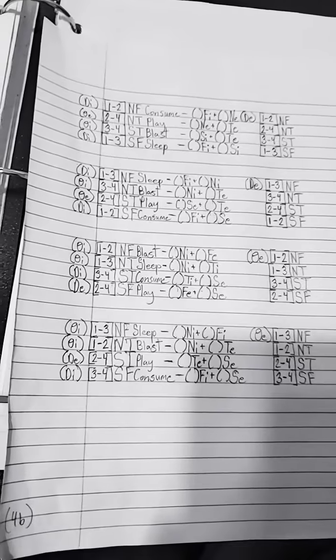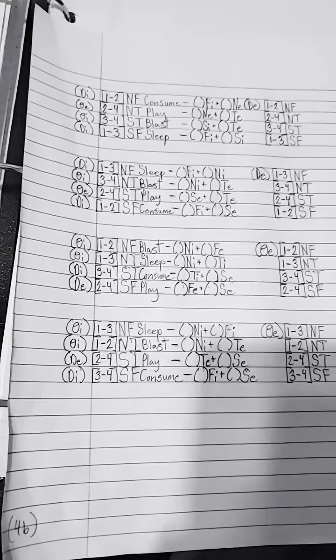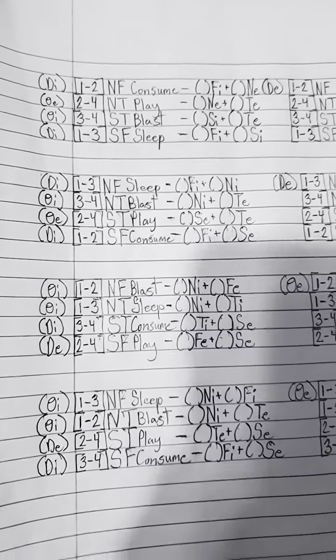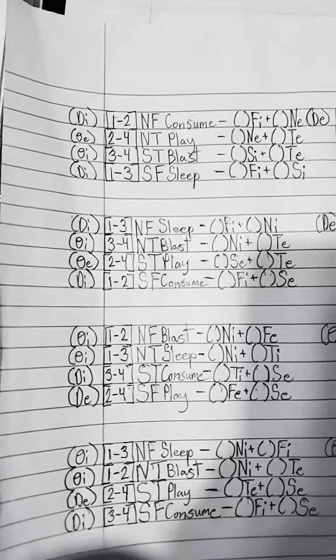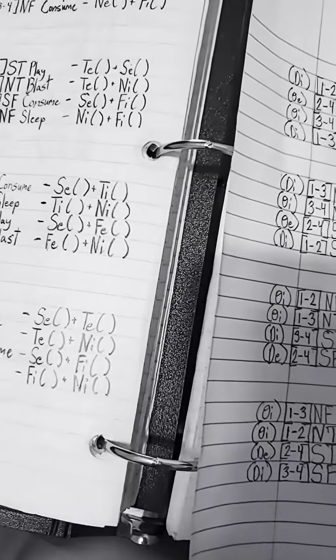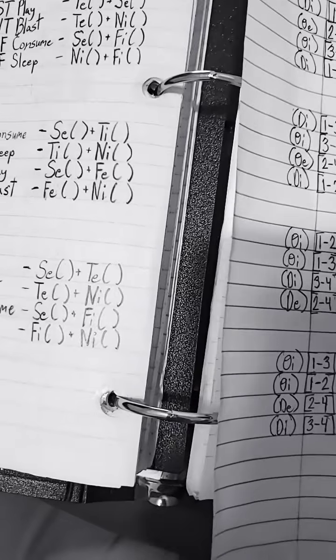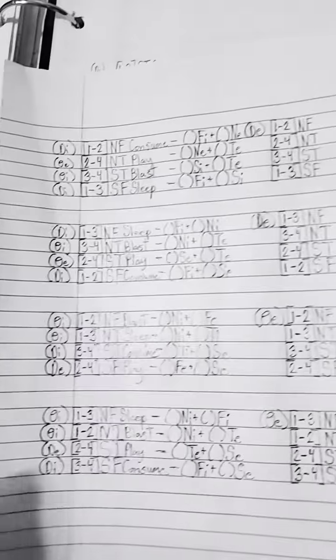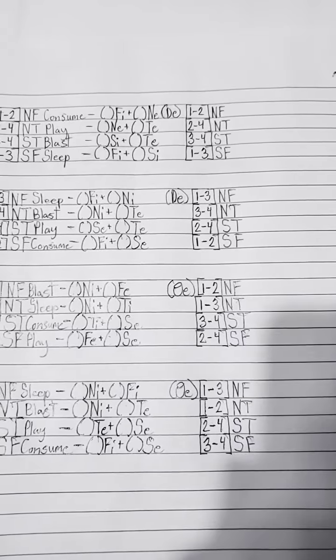Okay, so picking back up, we're continuing to write out animal function temperaments for NF, NT, ST, and SF. And we move to the left, or excuse me, the right-hand side of this notation schema. We've already written out DI consume, DI sleep, OI blast, and OI sleep. Why? Because those were the first functions in our quadrant model. Next, we have to move on to the right side, and we have to continue filling it out.